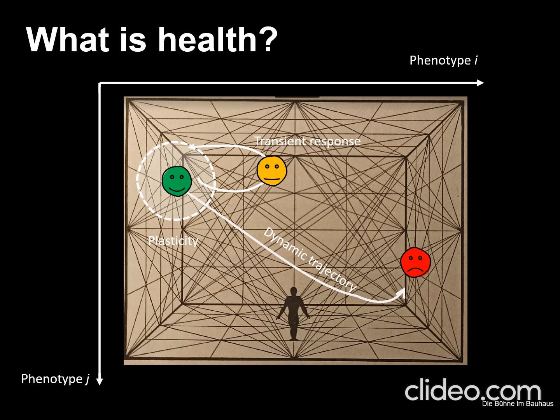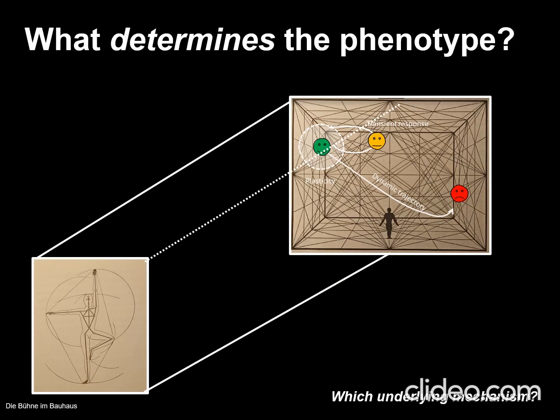Moreover, this way of thinking can also allow us to pose questions about trajectories. So through which region of this n-dimensional space can we move from, say, a healthy region to a diseased region, and through which trajectory can we move back to a healthy region? So I will be working with this phenotypic space concept during my talk, and I would like to persuade you that it is useful to think about very fundamental questions.